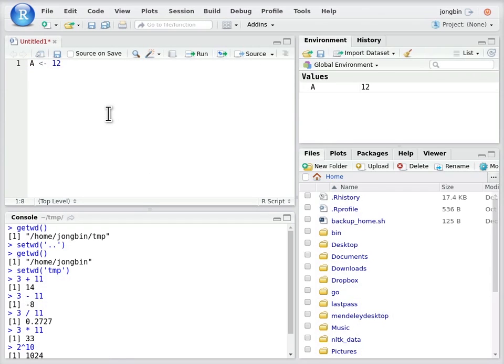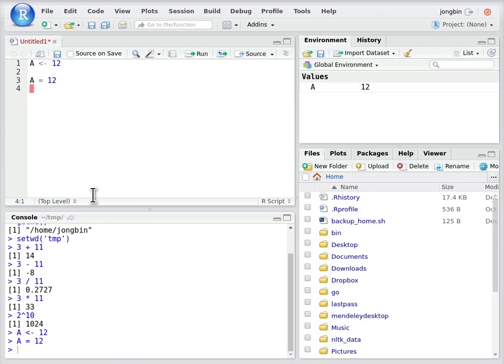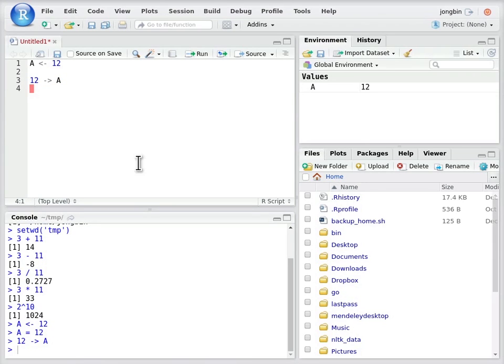All right. I know it might be more natural to do something like this, like A equals 12, and it does work. There's no reason that you shouldn't do it, except that it's not conventional. Okay. Proponents of R like the arrow because you can also do crazy things like this. You can say, oh, I want to push 12 into A, and that works. Obviously, it doesn't work with the equality sign, but nobody really writes code like this, so I don't see the point. But everybody using R writes code like this. So it's just good practice to do so.